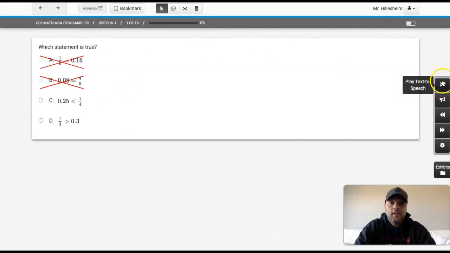On the side as well, I forgot to go through these, but on the side we have the speech to text. So if I am struggling to be able to read it, or I just want to hear what the question is, I highlight it and I can just play the button. "Which statement is true?"